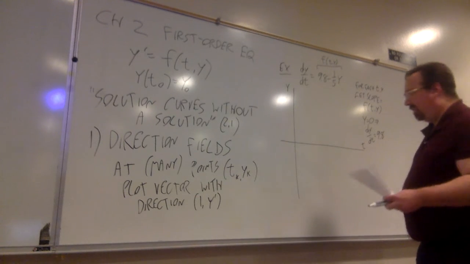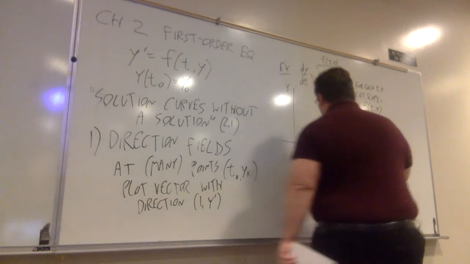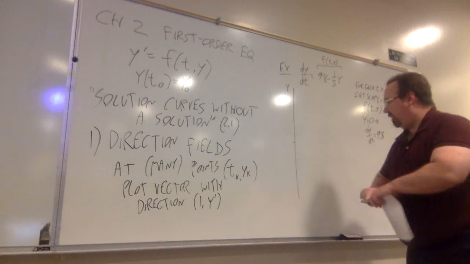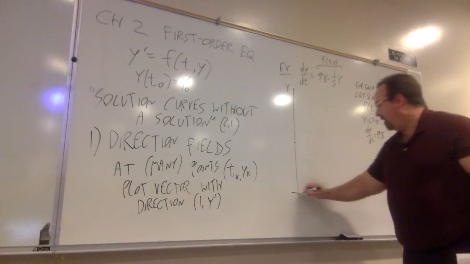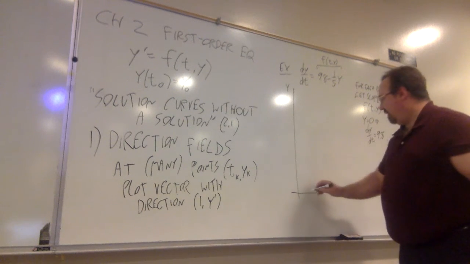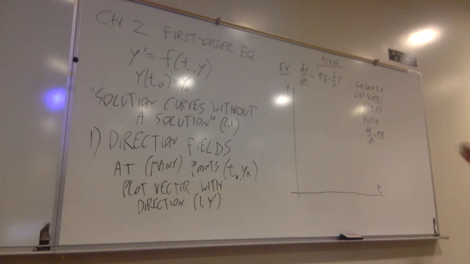Actually, I'm going to scale here just so I can show you the interesting part of the direction field. All right. So I'm going to move y equals 0 way down here. We're not really going to look at negative values of y. So what will happen is, as I move along the t-axis here, if I want to plot the slope, it's just going to be 9.8. That's going to be pretty steep.